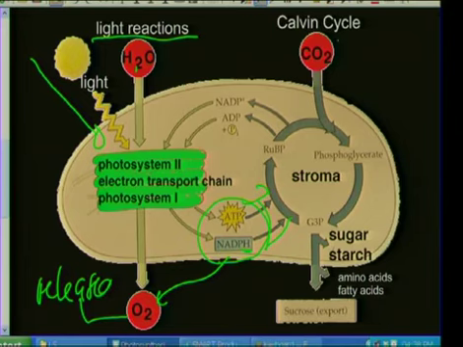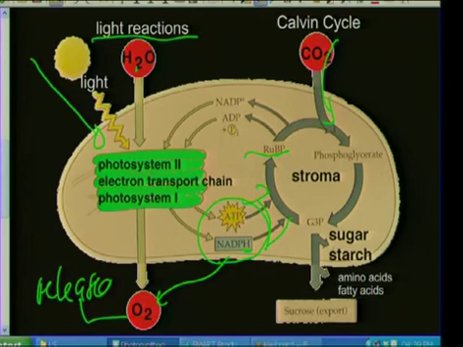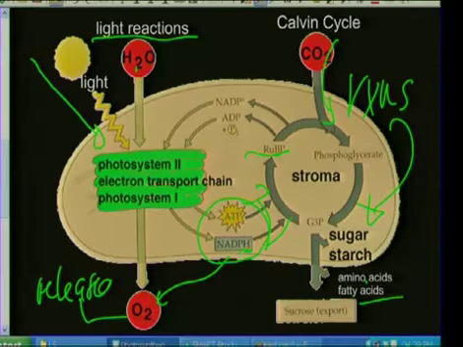Also coming into the stroma is carbon dioxide. This here is the scientific name, ribulose diphosphate. Again, I just said that to make you scared and to look smart. You don't have to know the word ribulose diphosphate. You simply say that the ATP and the NADPH combine with carbon dioxide in a series of reactions to give rise to sugar, glucose, which can become starch, which can become amino acids, which become protein, and fatty acids, and they go to other cells in a plant where they would be used to do work.